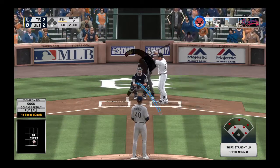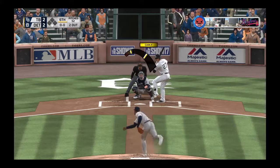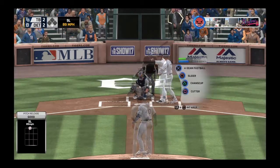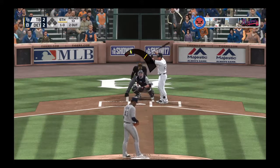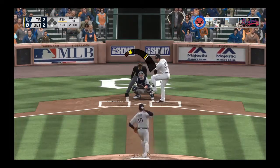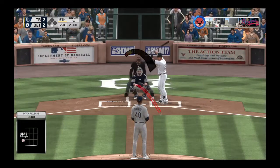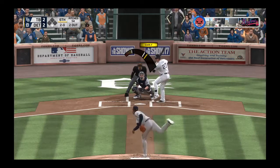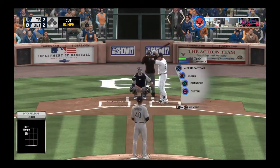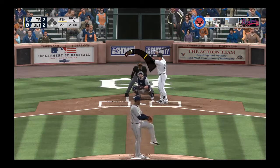Here's the center fielder, Mike Trout. He's 0 for 2 with a strikeout in this one. And a ball, 1-0. Hey, you can't let that bother him right there. This might be a good time for the catcher to have a little conversation. Just tell him, next pitch, don't worry about that one. And this is just off the outside corner, ball 2. We are now watching him put on a clinic. This is exactly the way he loves to hit. Very patient, and now he's got a 2-0 count looking for his pitch. Takes a look at one catching the outside corner.